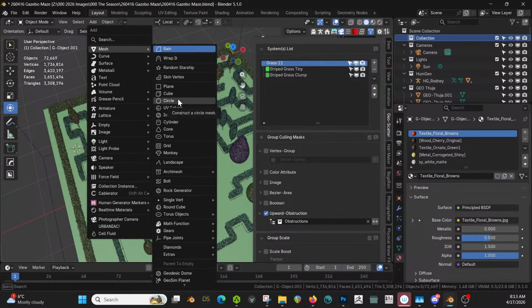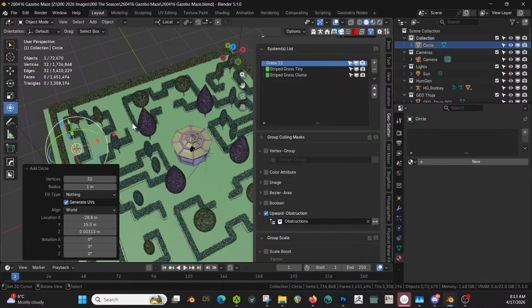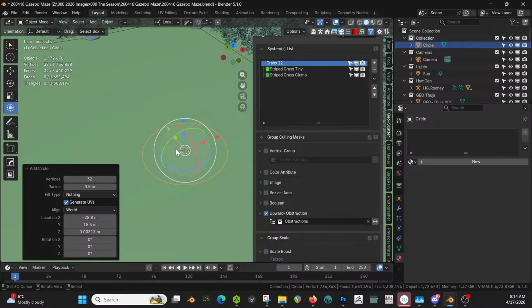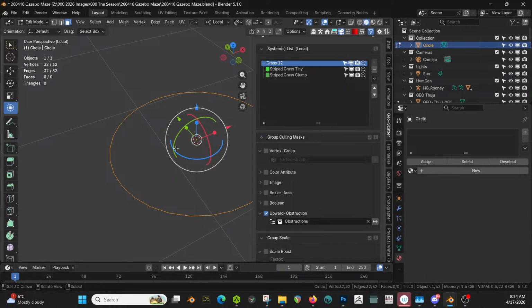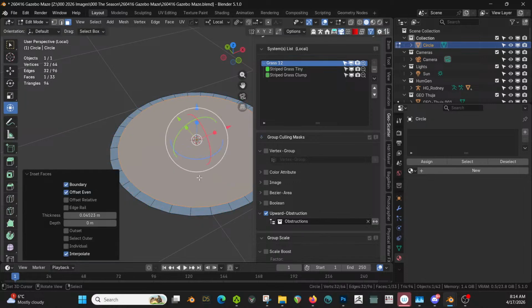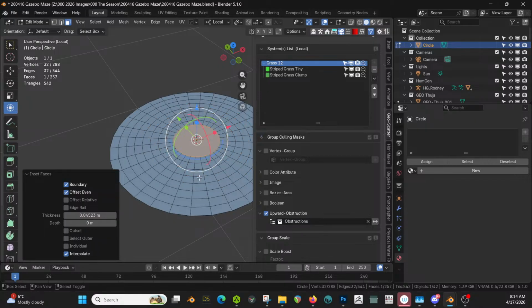Mesh, circle. Okay, and we want it to be a radius of, I think, 0.5 to start with. Okay, and then solo it, tab, fill it, inset, give it some geometry.